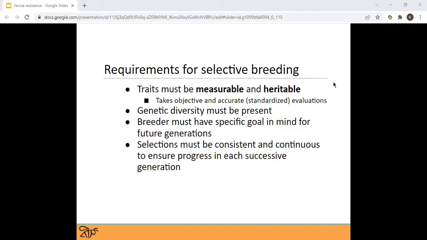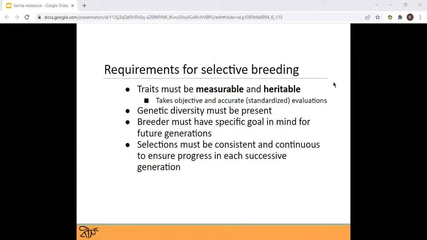And then selections need to occur in a way that you're not sacrificing genetic diversity. You're not making selections that are so narrow that the genetic diversity of the population is negatively impacted. This is something we have to keep in mind for honeybees, especially, because at a certain point, genetic diversity affects the health of the overall organism. So it does have to be present there. You want to make sure that you're not creating negative consequences based on the selections that you're making.